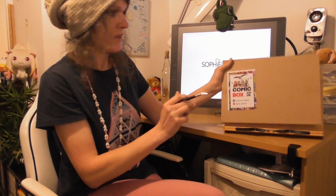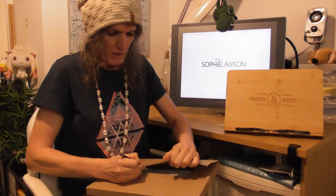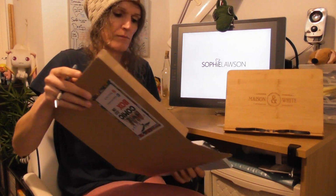And let's get straight into this one. I'm really excited for this. Last week I looked at the Dynamite one, and I was a little tiny bit disappointed. But once again, we get the beautiful packaging. So these don't come in bags or boards, but I feel like they really look after them. Wherever they're keeping all their comics, you can tell they're looking after them, which is nice.